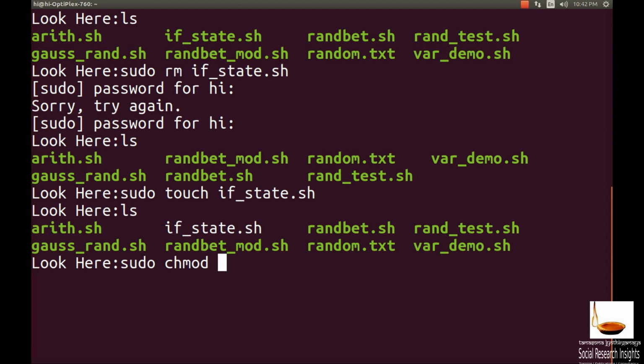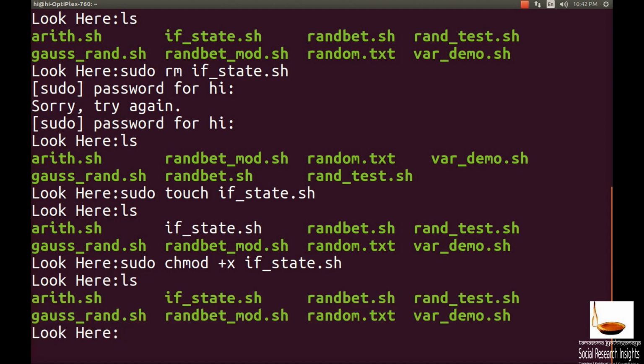Please be cautious, you should not give a dash here: plus x if_stat. Now let's go back. You see I got these privileges to execute this file now.